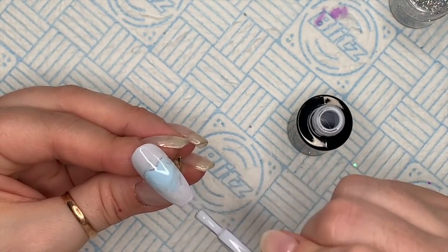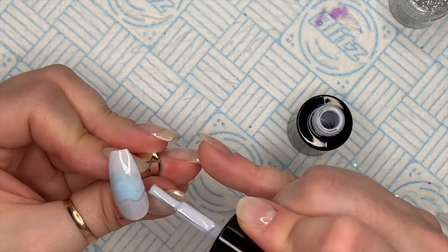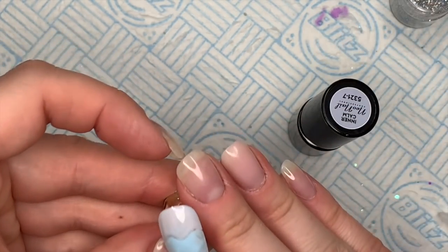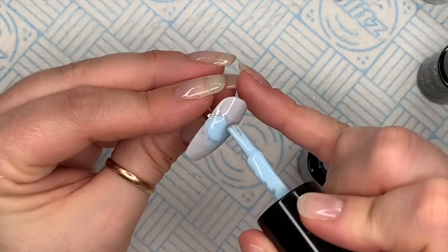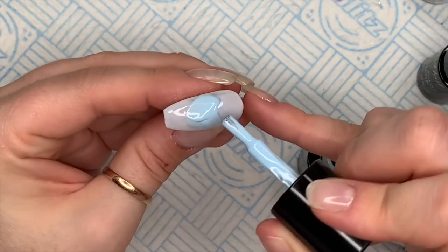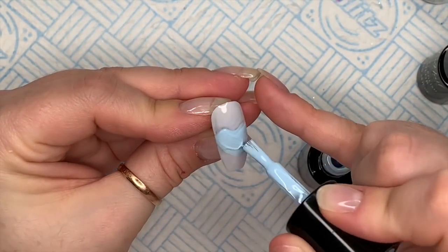Again, remember not to go over where the colours meet. Don't make it too messy, because again, we're going to go over with the white gel paint. Pop that in the lamp. Okay, and then using the blue gel polish, I'm just going to fill that heart in again. So this is our second coat of colour over the heart.